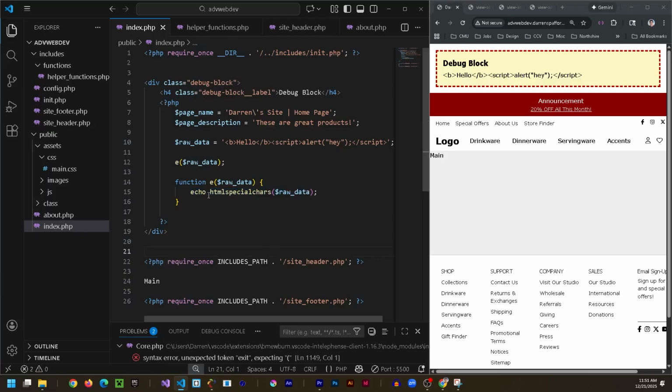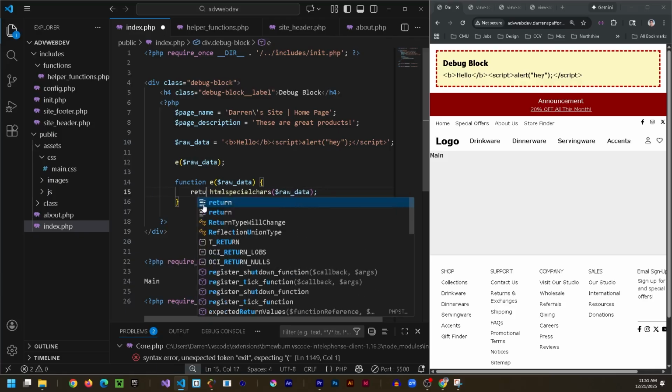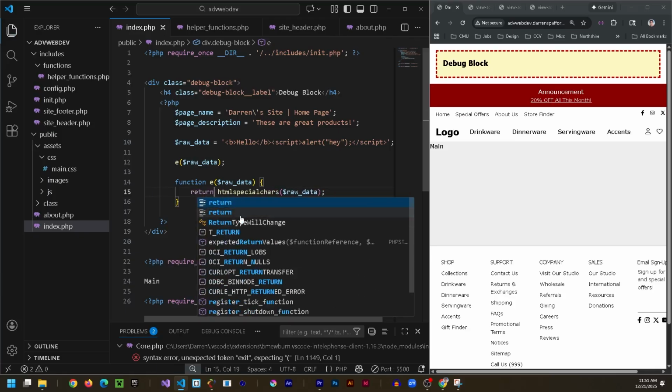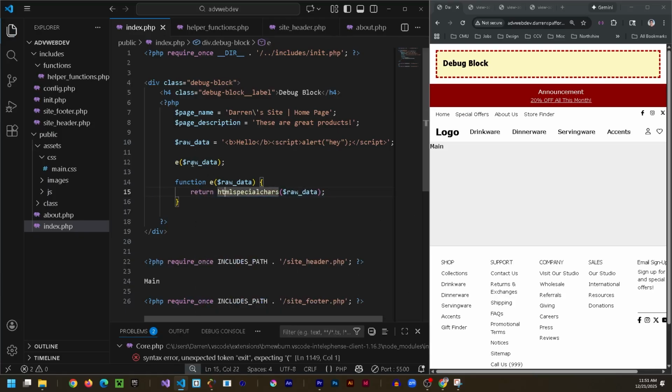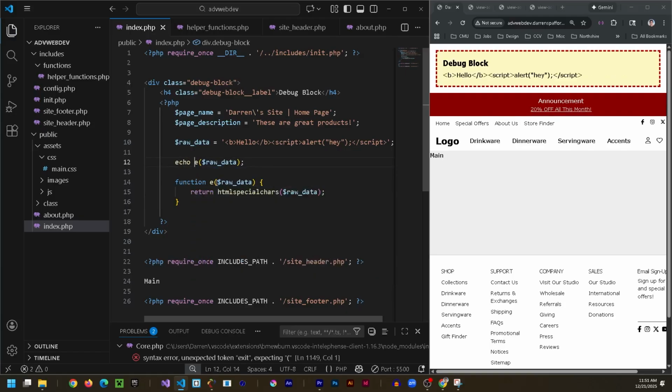Okay, we're going to take this one step farther, and that's that functions can also return data. What does that mean? So instead of echo, I'm going to return the data, and it sends the data back to where it was called. So instead of putting echo here, I actually need to echo up here the returned data, and it'll return again. Now I'd like to use this method because you can just call it quickly, just like htmlspecialchars. It does the exact same thing, but it creates a much easier function to call hundreds of times on a page.